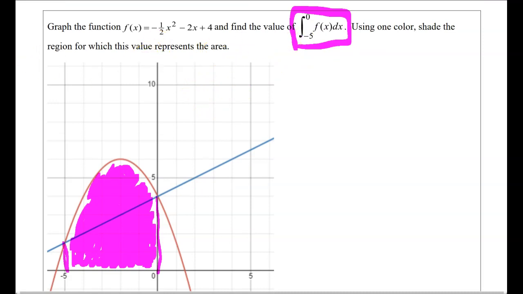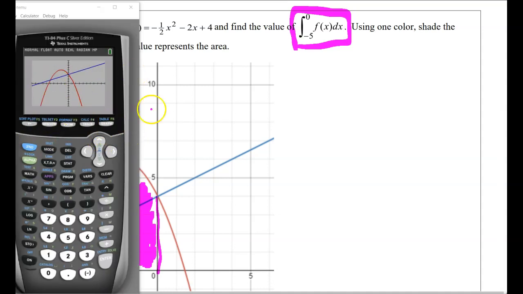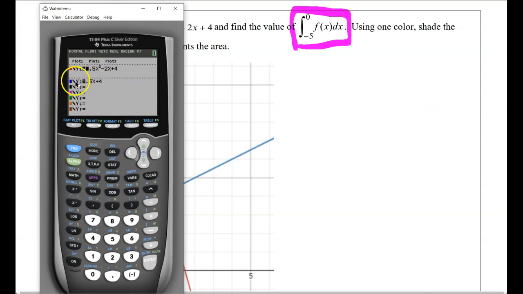For now, I'm going to use my calculator. We could do this by hand. We will actually do this by hand later, but for now, just for the sake of speed and to remind ourselves how that works, I'm going to use the calculator. So I already graphed both of my functions here. We're going to use the line in a second. And let's see what we had. So my red function, my parabola, was my y1, so I'm going to do math, and then 9 is my integral, and we wanted from -5 to 0, and my function was y1, and we want to integrate it with respect to x, and that value is 24.16.